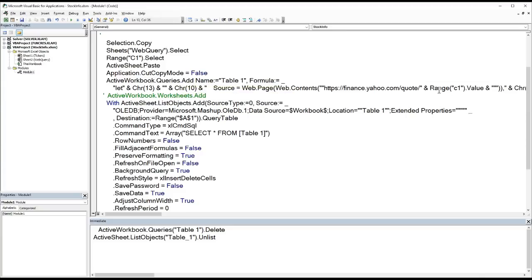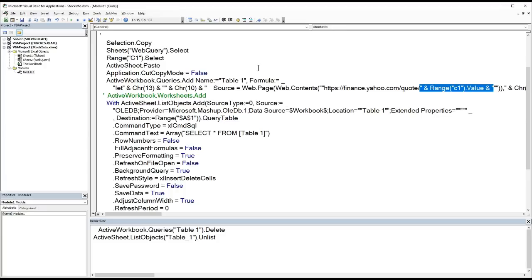So without taking the time to totally go through and explain this whole source, what we've done is we have replaced the characters LUV with this, what I have right here. Quote says, hey, terminate that string that comes before it. Now add on to the value of whatever is in cell C1, and then add that on to, and we've added this other quote here, which will start up that string again and add on this next collection of characters. So now when I run this, instead of it always running for Southwest Airlines, it should now bring in the information for whatever I have in C1.